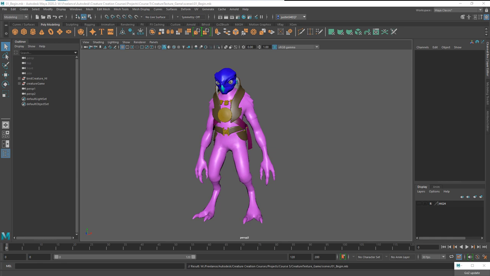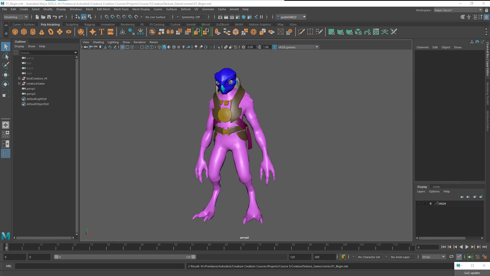We'll start by importing our modeled geometry into Substance Painter and prepare our project. We'll learn to quickly bake all of the maps that Substance Painter will use to help create our textures. We'll then go step by step as we start creating textures for our model to control the color, roughness, emission, and other material attributes. We'll create wood, gold, skin, claws, and any other look that we need.